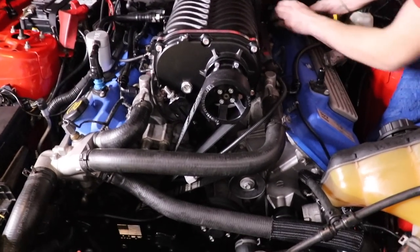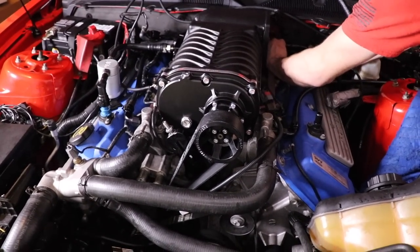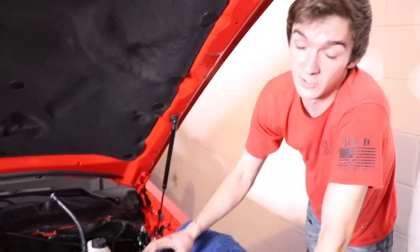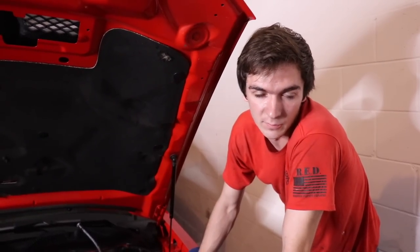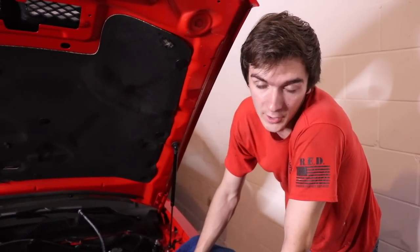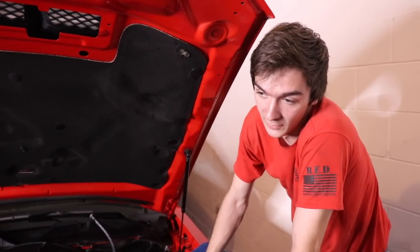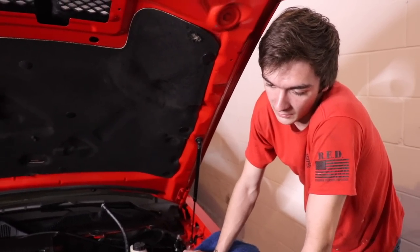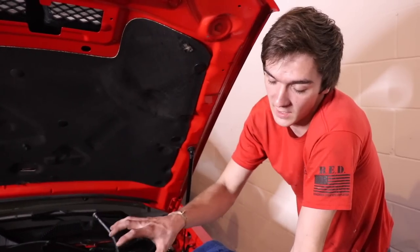And start her up. Yes, sir. We did have to go with a 3.5. Just because of how tight the belt is. The belt is really tight because Andrew does have a 10% lower. So I'm assuming that the belt included in the kit is probably for a stock lower. Being that the lower is bigger, it makes the belt a little bit tighter for the 3.75. So it worked for the 3.5 and the stock lower, and it's still a little bit tight as far as belt sizes for this combination.